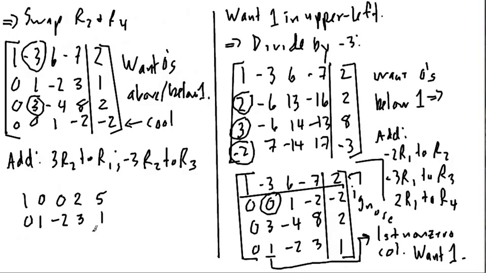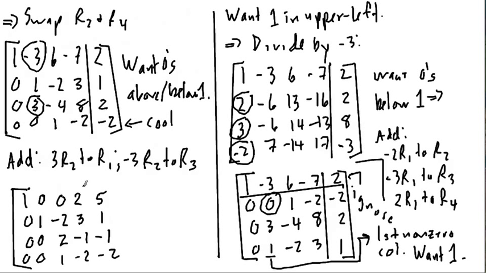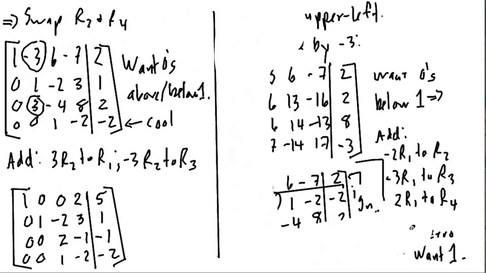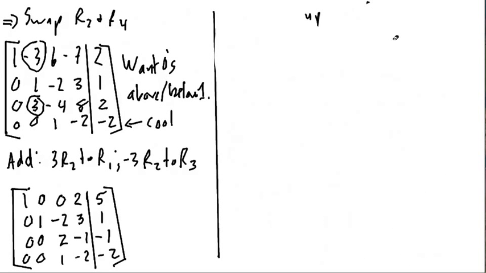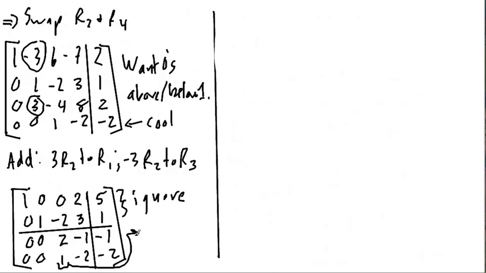Note that the first column doesn't change when we do this — it sticks as 1, 0, 0, 0. That's part of the beauty of this algorithm: once you get a column which has a 1 someplace and zeros above and below, when you keep repeating the algorithm, that column is not going to change. Because when I do any swapping or dividing, I'm only dealing with rows below that, and any adding or subtracting won't change those zeros and ones. So we're going to ignore the rows that already have leading ones with zeros above and below, and get a 1 at the top of the first non-zero column of the remaining rows.